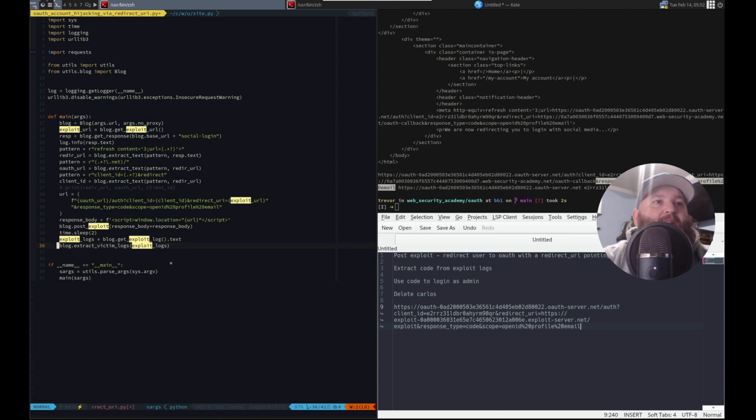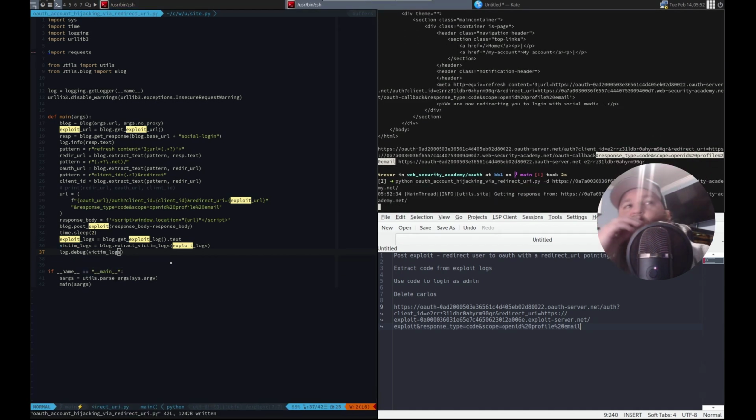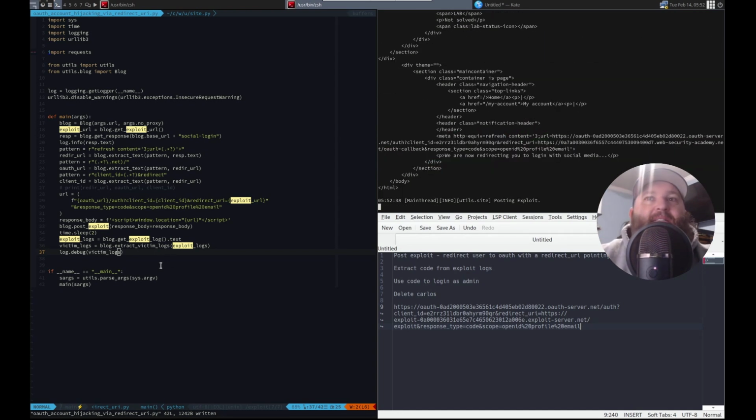And victim equals, let's print this for now. Or no, let's log.debug victim logs, just so we can go that far and see if we've got things working.